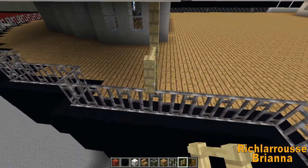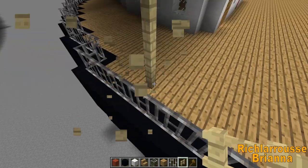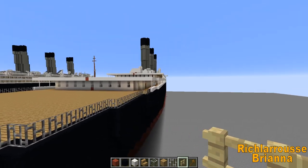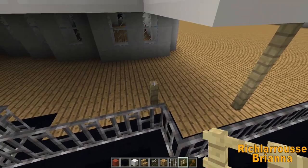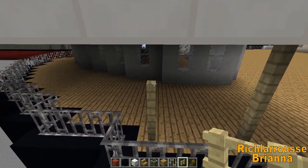You can put them on top of the handrails if you want to, but they look a bit odd, so I put them on the deck inside like that. And they're kind of like the pillars we've done over there. They're not end rods, but they're the same dimension, so they're going to be every third block. So one, two, and then another pillar there, and then one, two, and then another pillar. So it's every third block.